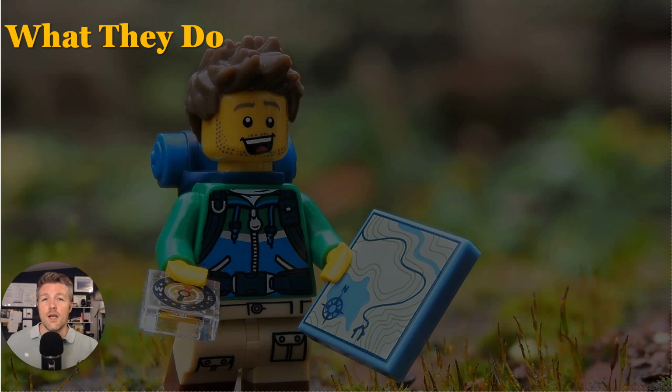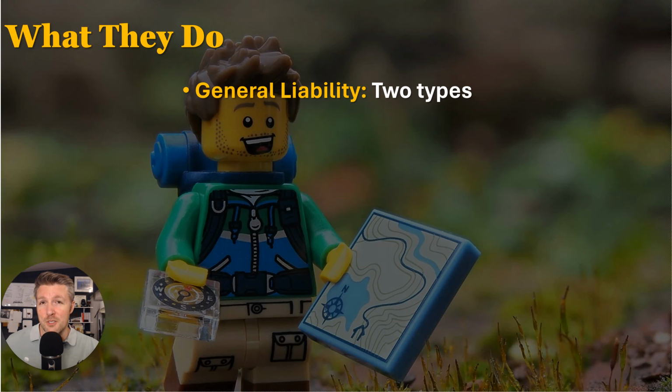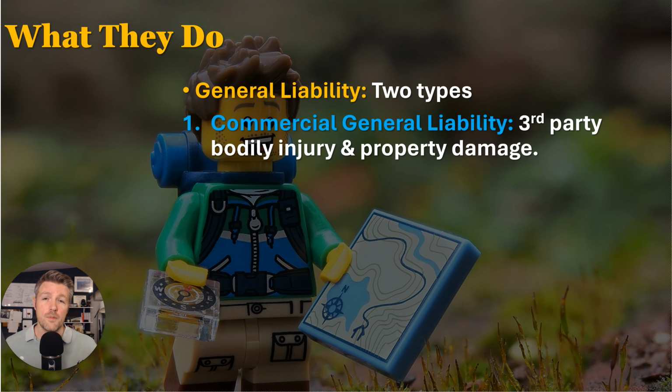All right. Now, what do those different policies actually do for you? Well, first off, you have general liability. There's kind of two basic types there. Number one is going to be something called a CGL. That's commercial general liability. That's third-party bodily injury and property damage. So that's bodily injury, property damage to somebody else's stuff or to some other person. Now, why would an MSP need something like that when, hey, maybe you're working in an office and it's a computer and everything's remote? Well, we often see that as a contractual requirement, so you may want to consider that.